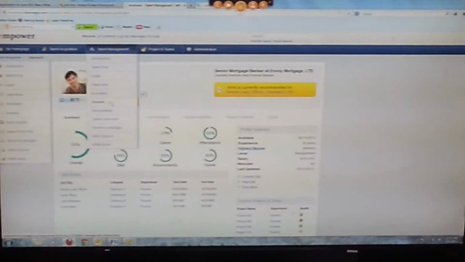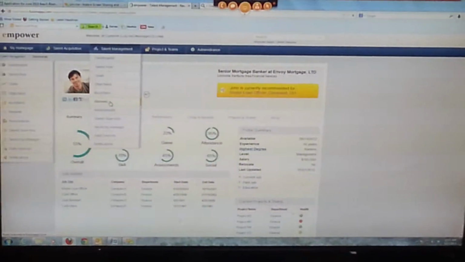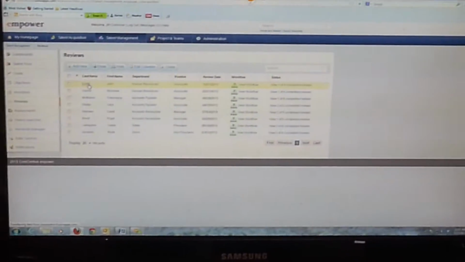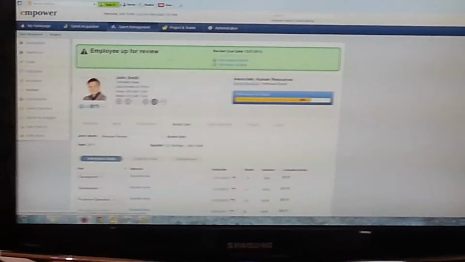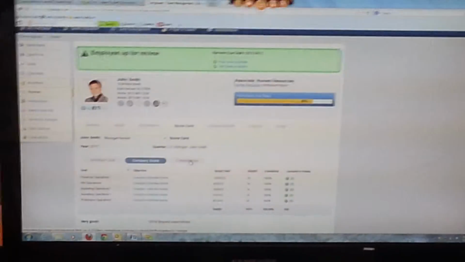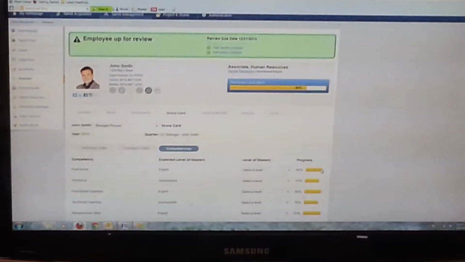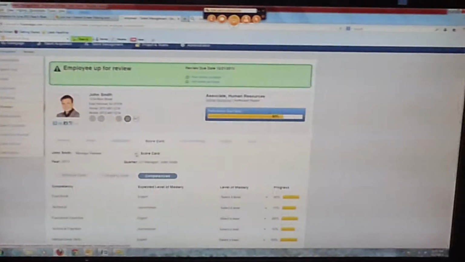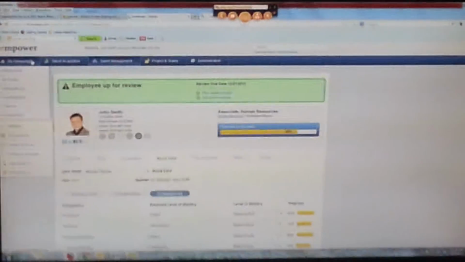So then, as we shared the last time, we have the traditional kind of, I'll say, review process that can be built into it from the performance management process. So you have your performance reviews, and then ultimately, they can be the company goals, and they can see where they are relative to the competency, and all those competencies show and share relative back to building and linking a badge.